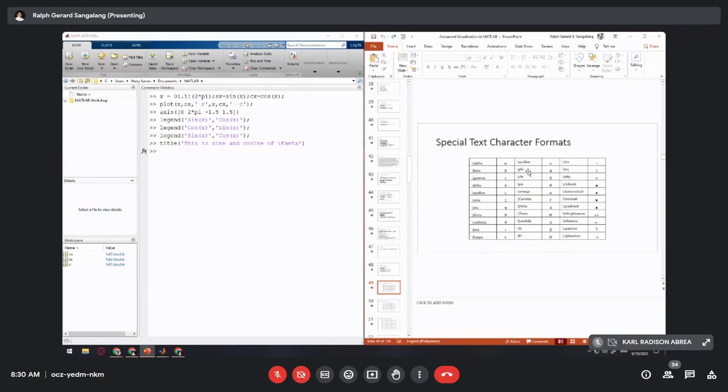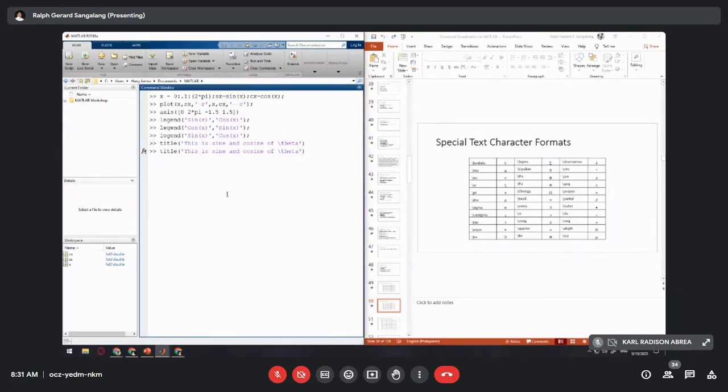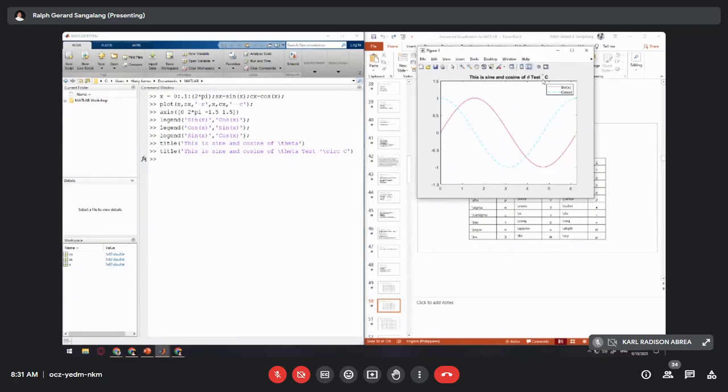So these are the different texts that you can put out there. If you want a circle, the circle is normally used for the degree symbol. If, for example, you want the degree symbol, testing of the degree symbol. So raise, so it will be an exponent, and then circ Celsius. So it should give you degree Celsius.